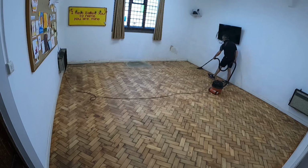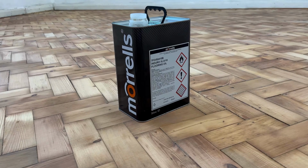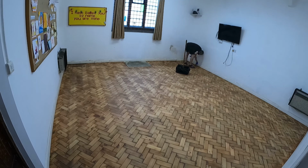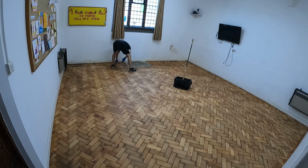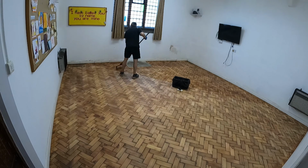As you can see now I've just done the light sand with the buffer machine there, and that's just with a mesh grit, just to get rid of the hairs on the wood. So there's the Morrells tin, if anyone's interested in what I've been using on the floor. And then we're putting on the second coat of hardwax oil. So this is a paint pad and roller. It's a little bit more thorough with the second coat, making sure there's no drips at all. This is the final coat, this is the finishing coat.